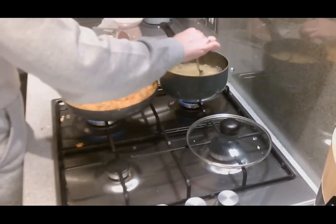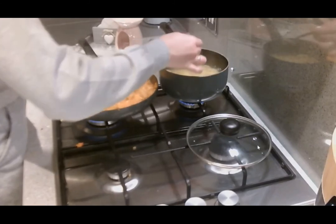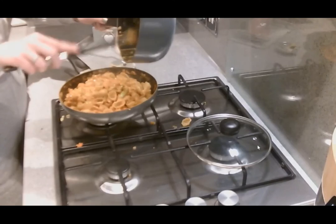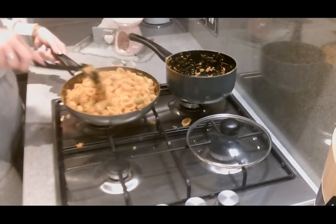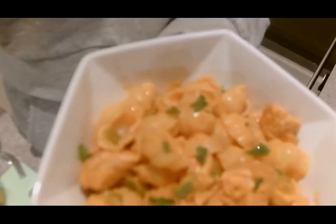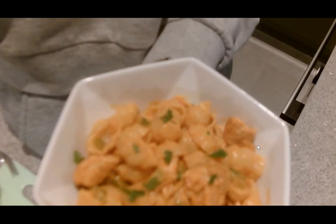And then I'm testing my pasta for readiness. So pasta should be al dente, which means it should still have some bite to it but still be soft and not crunchy. When you're happy with the consistency of your pasta, safely drain it over a sink and then always add the pasta into your sauce rather than adding the sauce to the pasta dish. And then that is it.